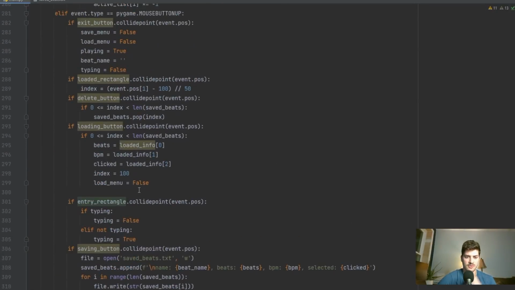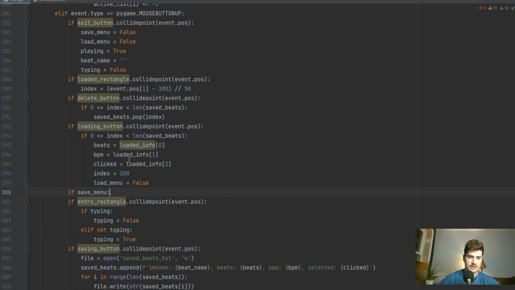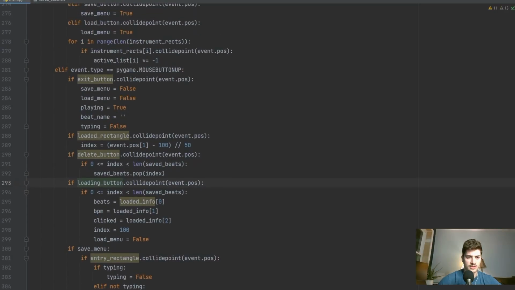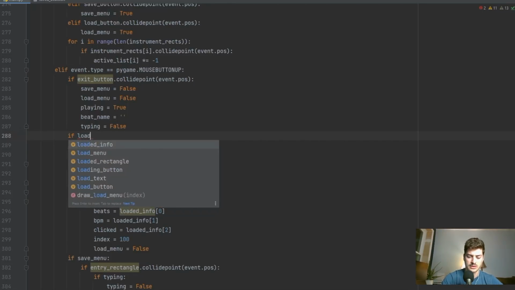So let's come down to the rectangles like this one, and let's just add something here that's if save menu, and then we'll put all of this inside of it. And I think we'll want the same thing for these 3 because they're loading only. So we'll say if load menu.